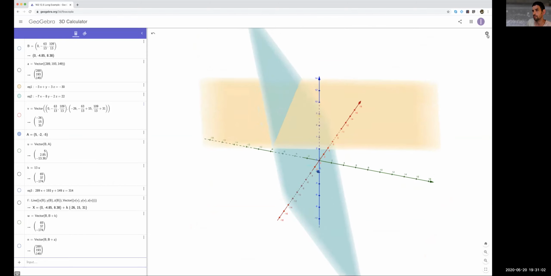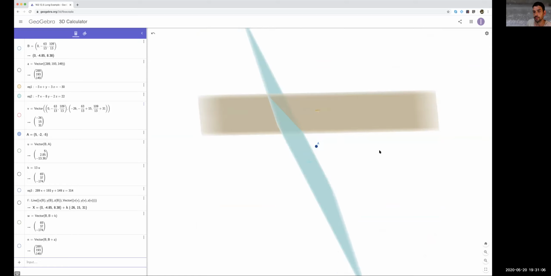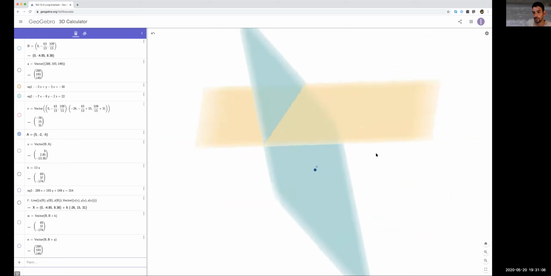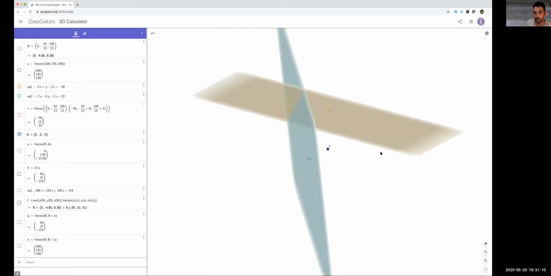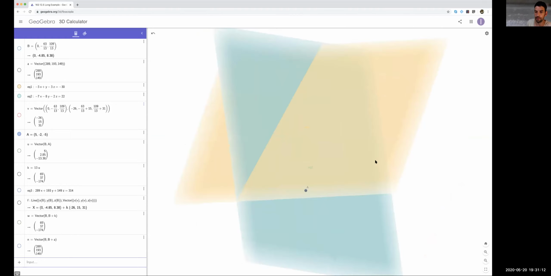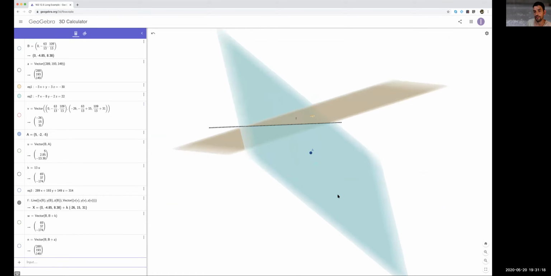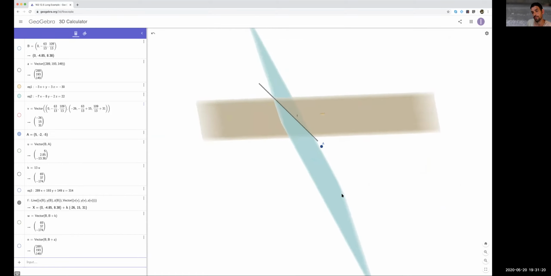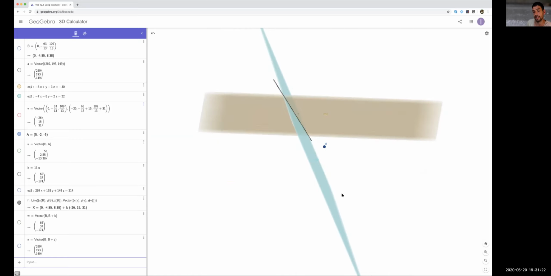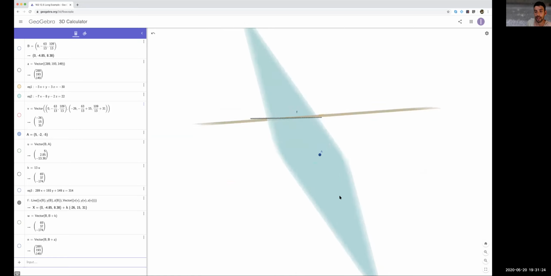And I'm just going to remove our axes. I don't think we need to really know where these things are in relation to the axes. So we can see equation 1 and equation 2 are just these planes. We can see that line of intersection. Let's make it a little clearer. There's the line of intersection, right? And we want to find a plane that contains that line and that point A.